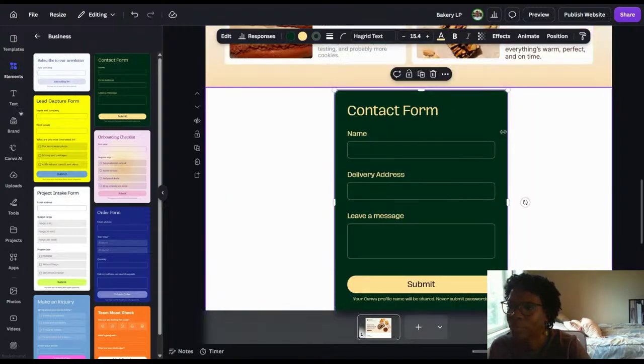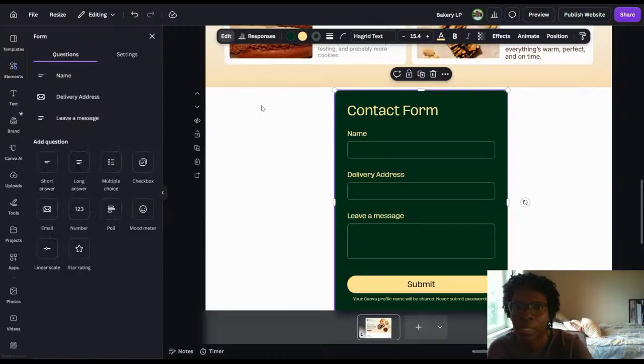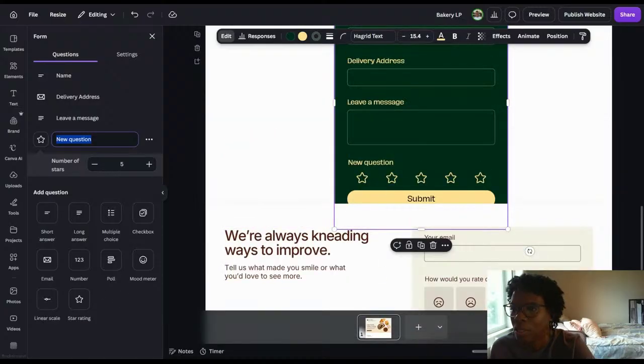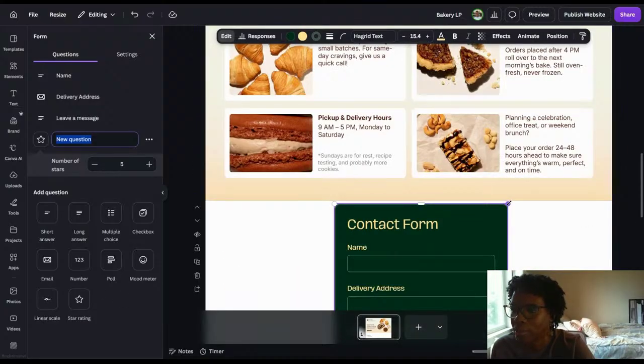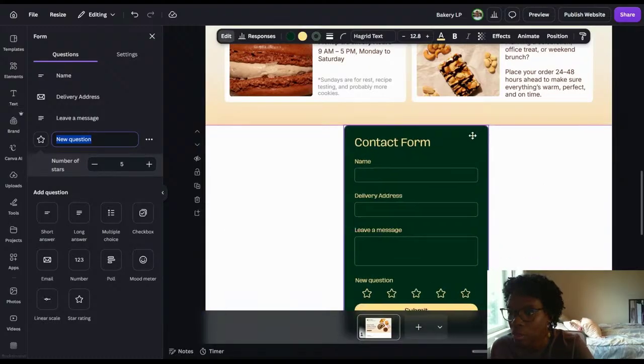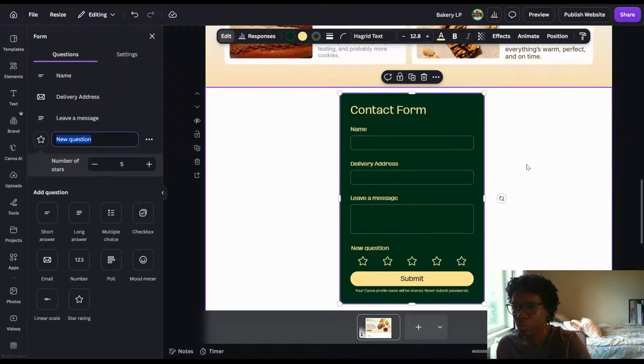I wanted the words to be. You can even add like star ratings on these, you know, and things like that to make them more custom to your liking.